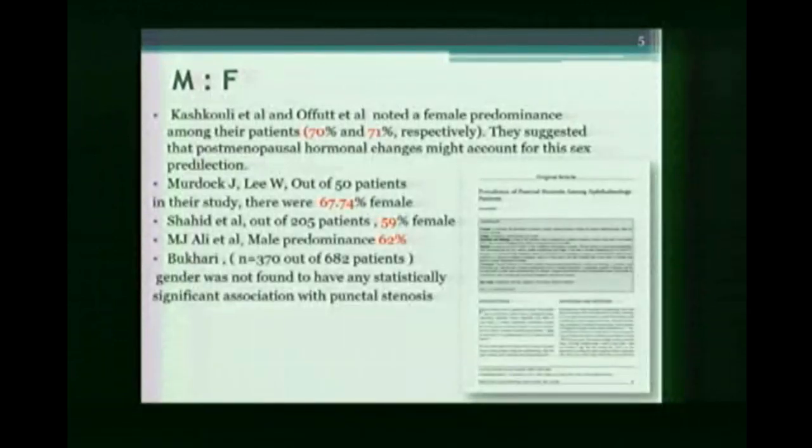What about the male to female ratio? Again, it's a controversial issue, but most of the literature thinks that it's more common, predominant in females. Kashkouli and his team found almost 70% of their patients to be females, and they suggested that postmenopausal hormonal changes might be accountable for this.